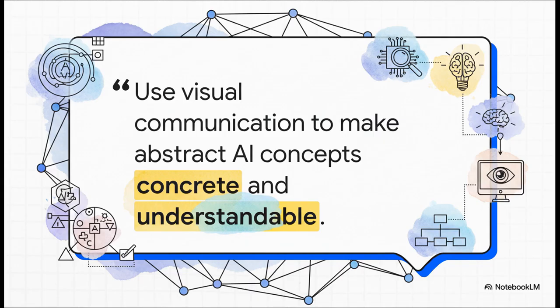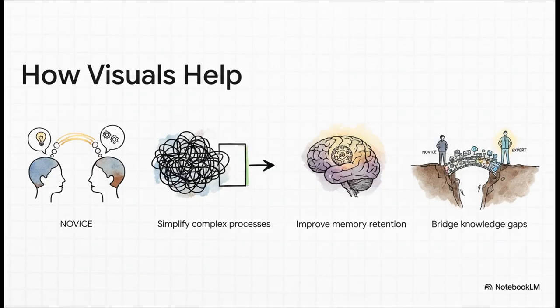What's so crucial to get here is that we're not just talking about adding pretty pictures to a presentation. No way. We're talking about fundamentally changing how information gets processed, making it concrete and accessible for absolutely everyone in your organization. You know what's so cool about this slide? It's actually doing the very thing we're talking about. Instead of a big block of text, these simple icons and short phrases make the benefits crystal clear. Visuals get everyone on the same page, they untangle complex processes, they help people actually remember what you said, and they close that gap between the experts and everyone else.